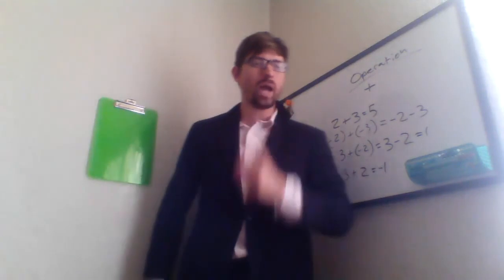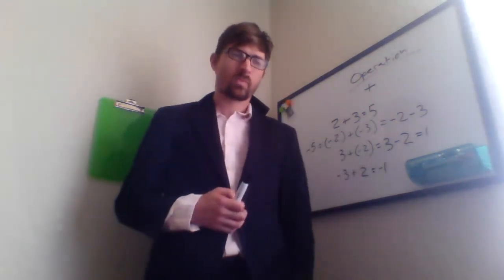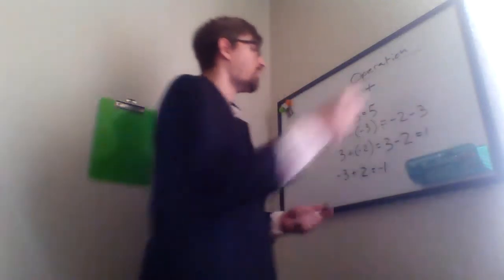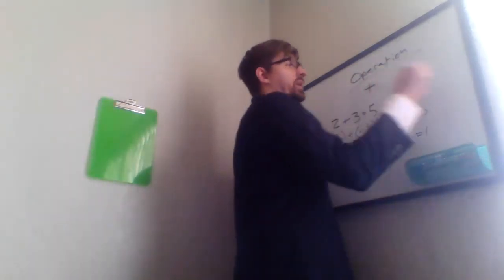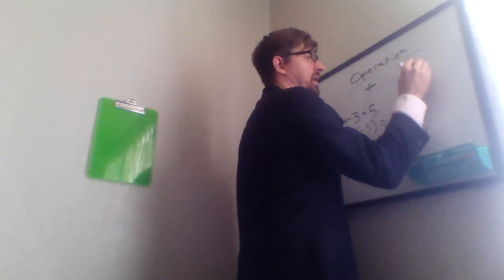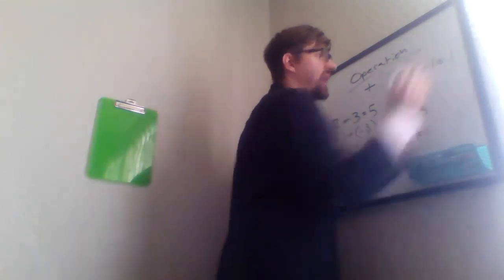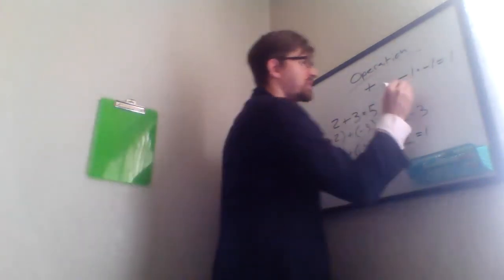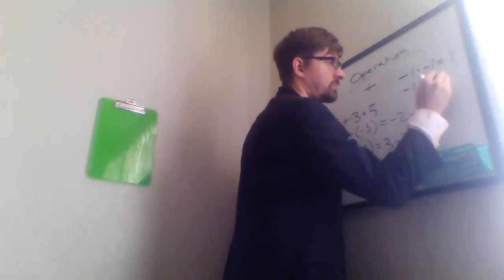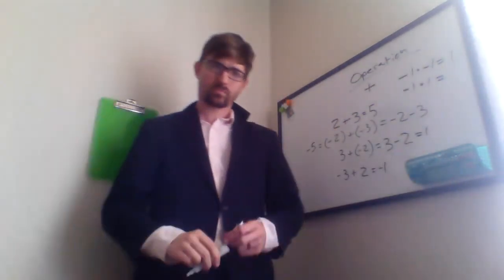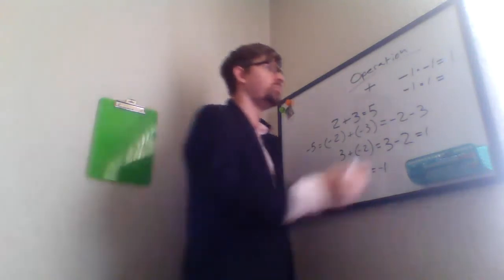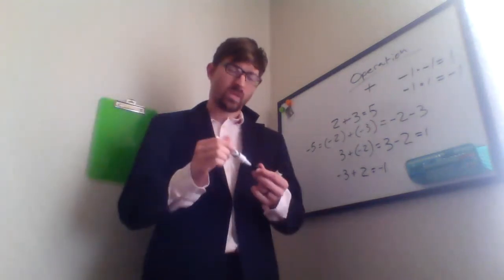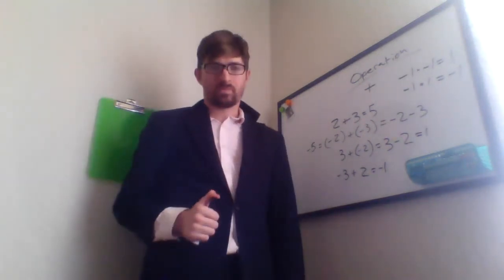Now, why do I say that? Let's go back to our multiplication principle that we thought of, right? So, our multiplication principle is that when I take negative 1 times a negative 1, I get positive 1, right? Well, what if I just take 1 times negative 1? 1 times negative 1 would be negative 1. Why is that the case?